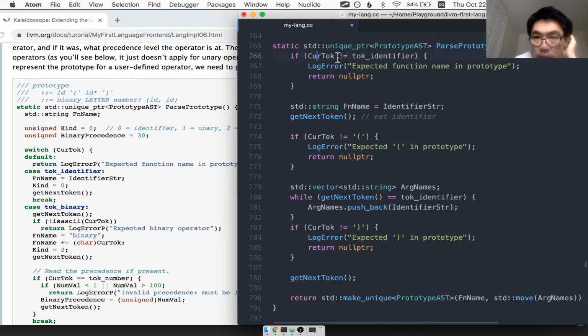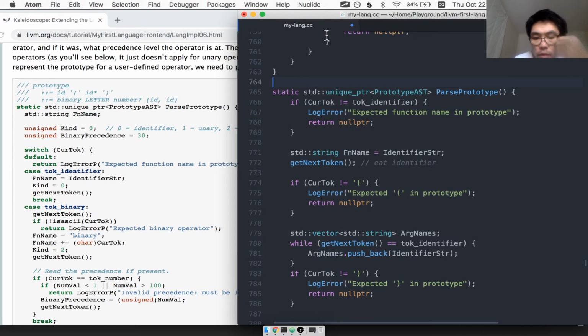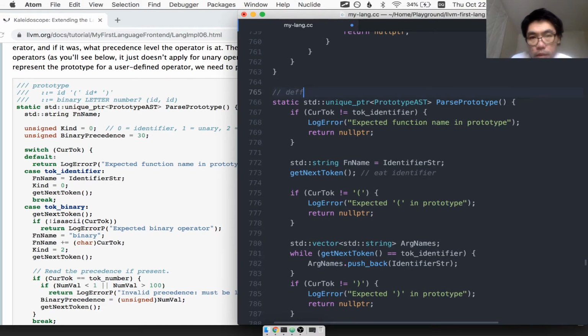So this eats a token. Wait. I think it's already eaten the def token at this point. So it looks something like def myfun x y, right?